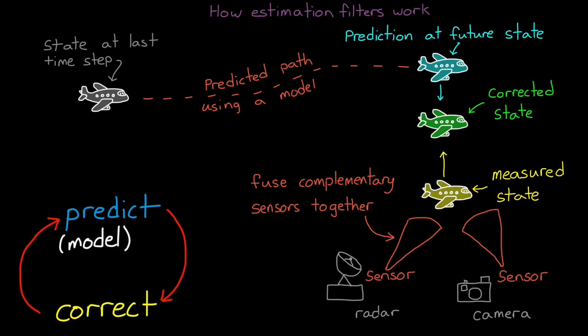What about the prediction step? Well, this is where the difference lies. It's much harder to predict the future state of an object that you don't have control over than it is one that you do.